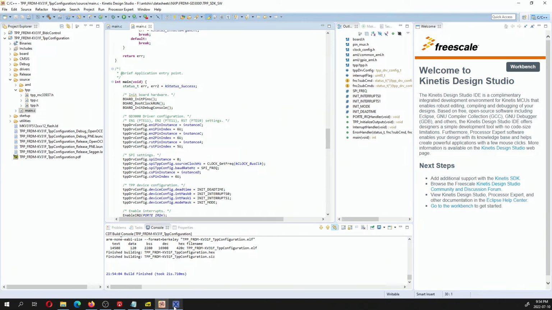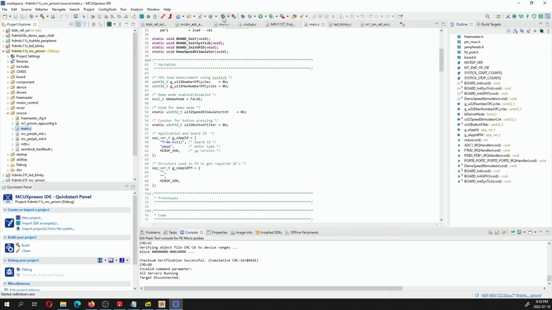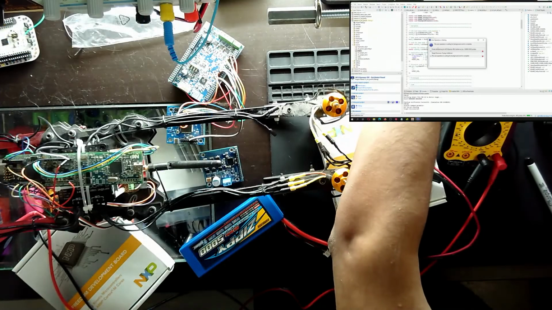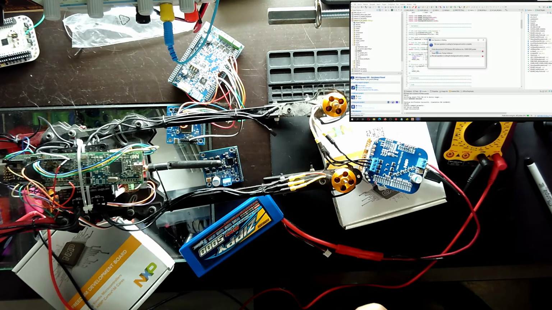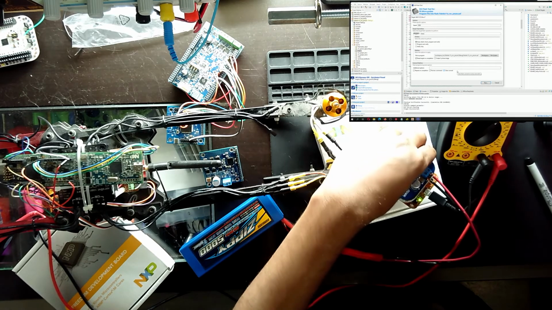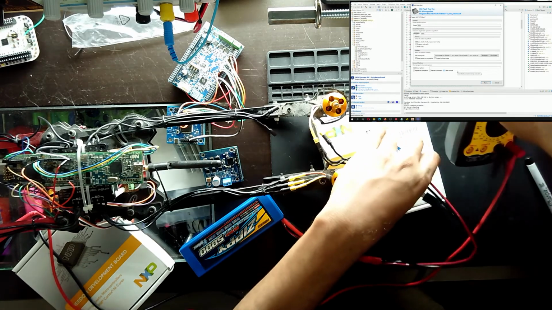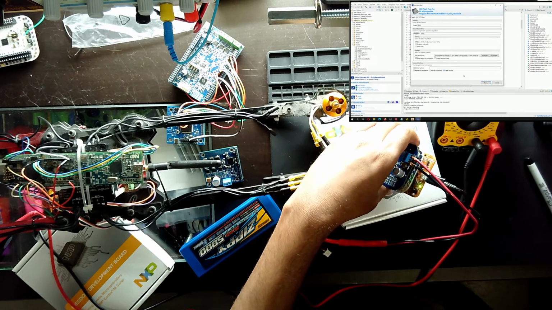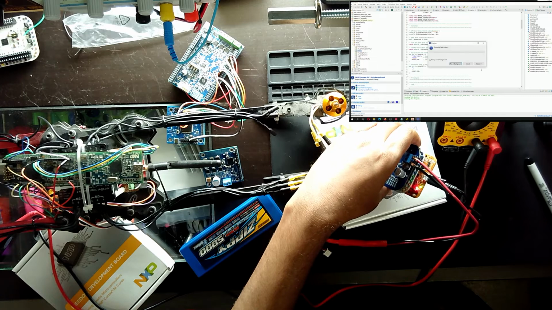Okay, and now I'm going to download it onto the board. So we have this. I'm gonna click this in here. We'll see if it works, and I'm just gonna click run.